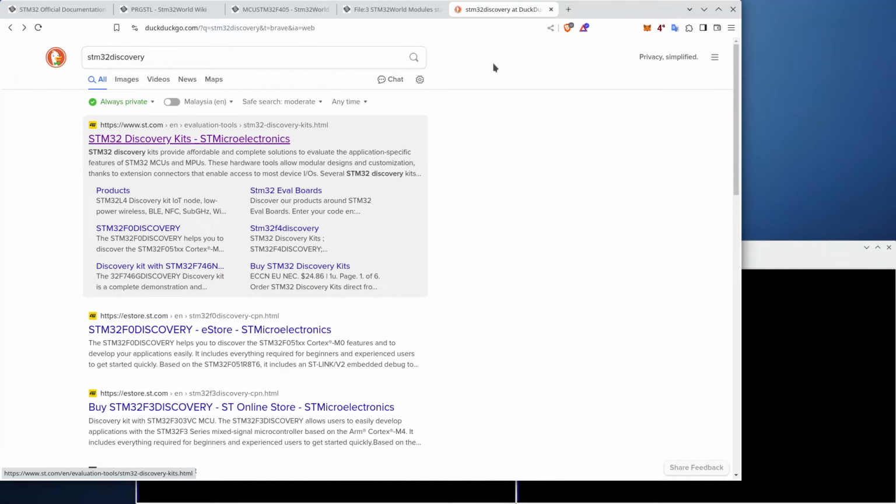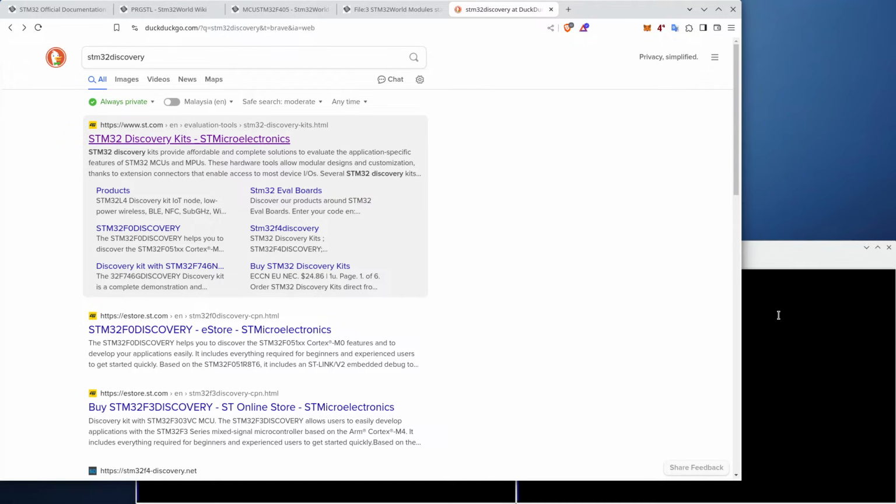The next thing you need is a development kit. And I should mention here that I am running Linux. I'm only using Linux, and in my opinion, it's by far the best development platform out there. But if you run Windows or you run Mac, these tools are available for those platforms as well.